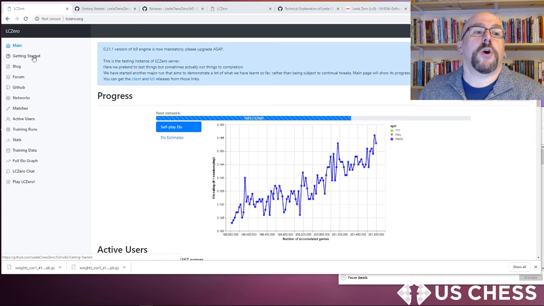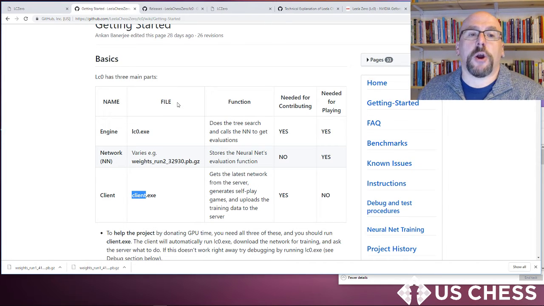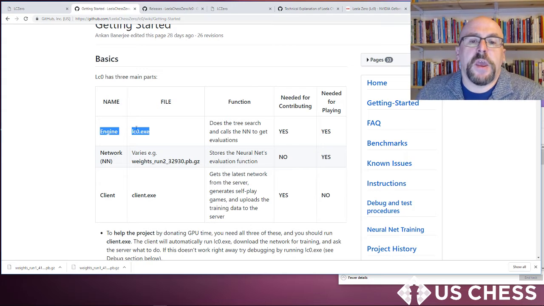If you go to the Get Started page, you will see that there are three components, really three parts to this puzzle that need to be acquired. The first is the engine, AlphaZero.exec. This is a UCI compliant chess engine. It will run in ChessBase or ChessX or Chess Assistant if you happen to use that. It'll run in any interface that can read a UCI engine, and it will follow UCI commands. So if you know anything about the protocol, you're good to go with this.